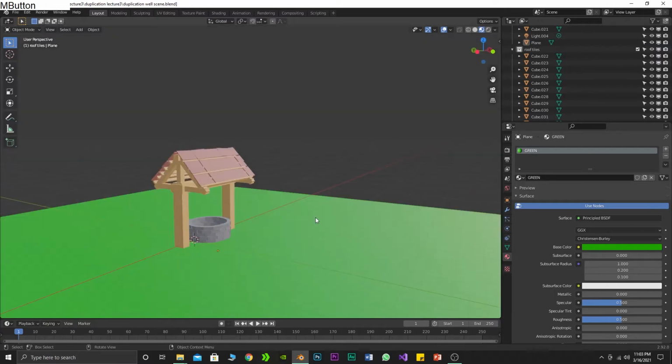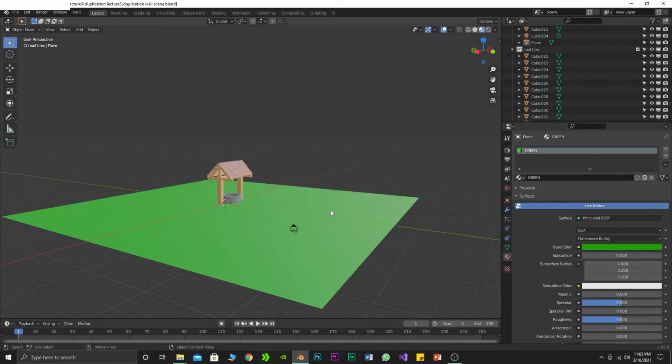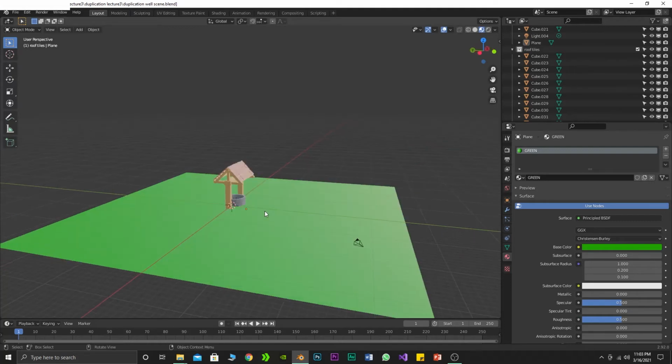So I have just told you how to set your camera. To set your camera at any specific place, you just hold and press Control Alt, and then from that specific view you press 0, just like we did before, and then you only have to make some iterations to the position of the camera.